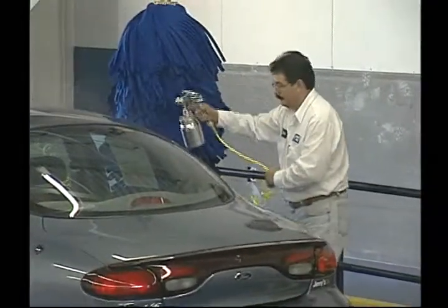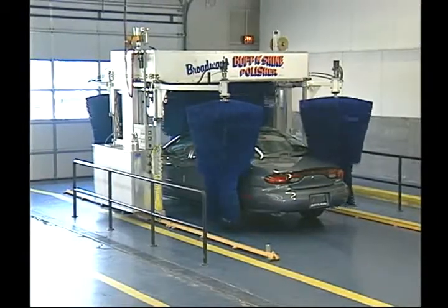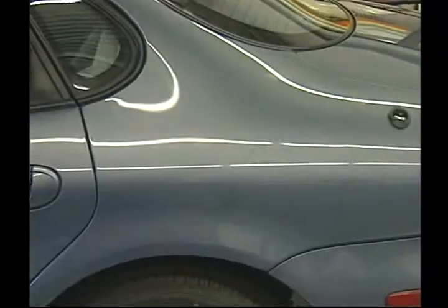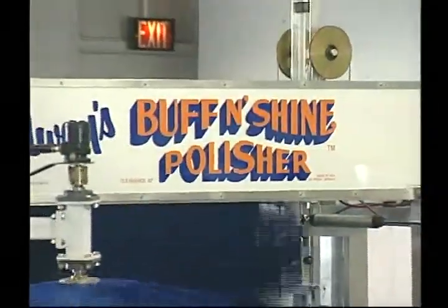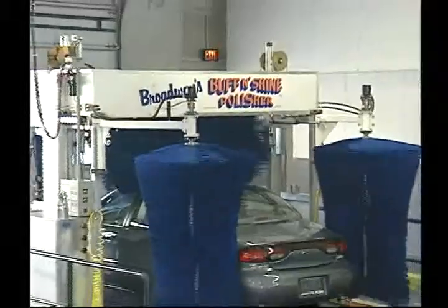In step two, a high-tech protective product is applied and the buff and shine machine passes over your car for a second time. This bonds the cross-link copolymer agents together to form an impenetrable seal against the elements, leaving your car with a high-gloss, long-lasting, and durable shine. With the patented buff and shine machine there are no swirls, no streaks, and no scratches — just a durable protective shine that keeps colors true and brilliant, long past the point when an untreated car would have that dull, drab used-car look.